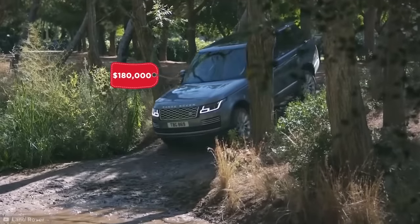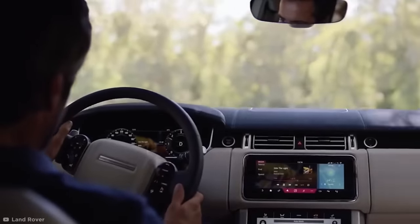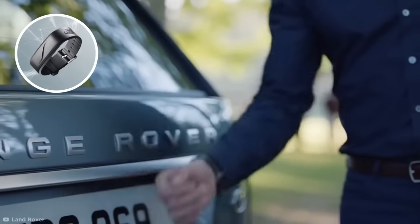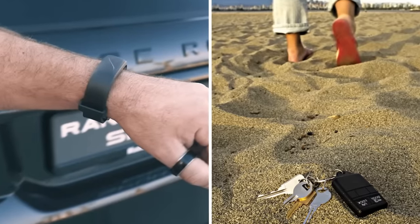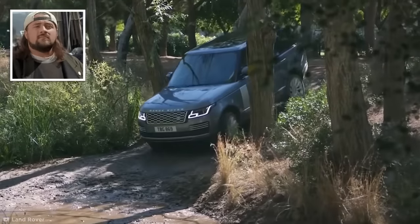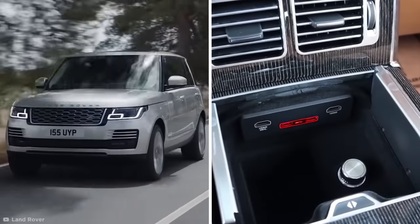Driving a $180,000 car through the mud might seem equivalent to hiking in a pair of Balenciagas, but Range Rover clearly wants you to take the car on adventures. They offer a waterproof wristband instead of a key, letting you tap your wrist against the side of the door to lock and unlock it. No longer will you rummage through your drawers or dig through the sand at the beach looking for your keys. It also has its own 4G Wi-Fi hotspot, HDMI ports, and loads of charging points.